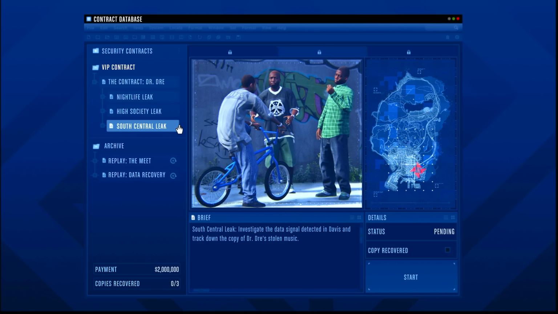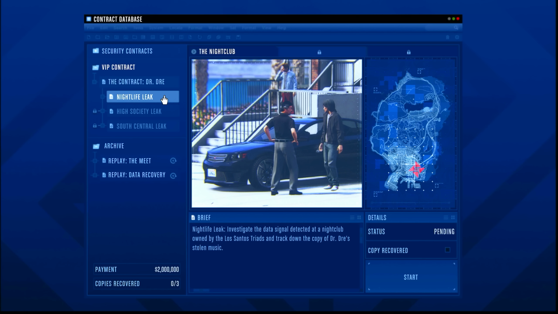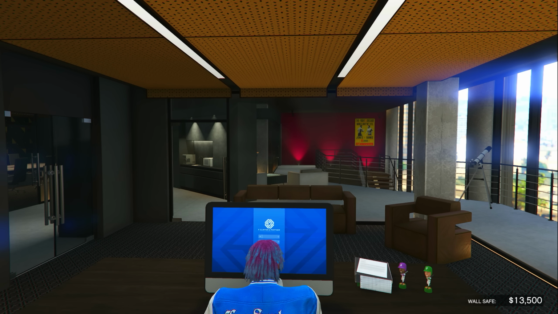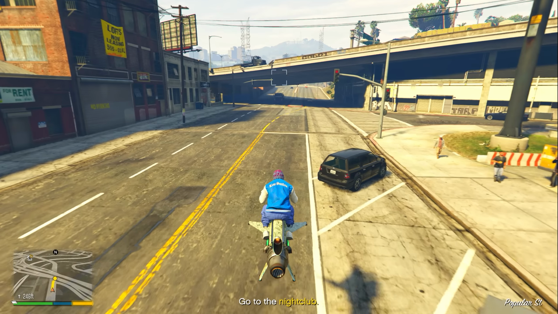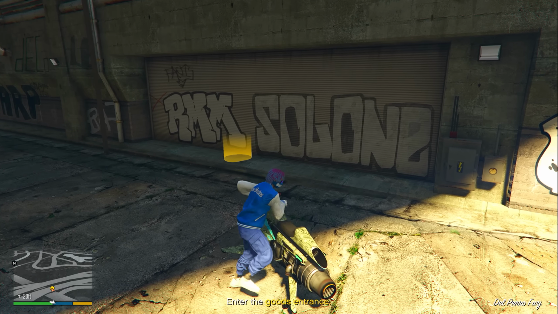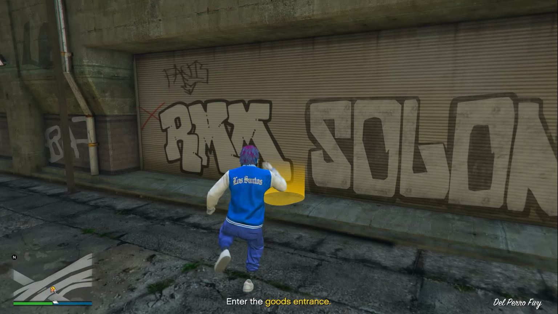Of course, like I said, we are going to be going fully over the Dr. Dre contract, so let's start off with the first leak, which is called the nightlife leak, and the very first mission for the nightlife leak is called the Nightclub, which is a very easy mission to do. For this mission, it is super simple. All you need to do is head over to a random location on the map, and once you head over to that location, you then need to enter inside of it.